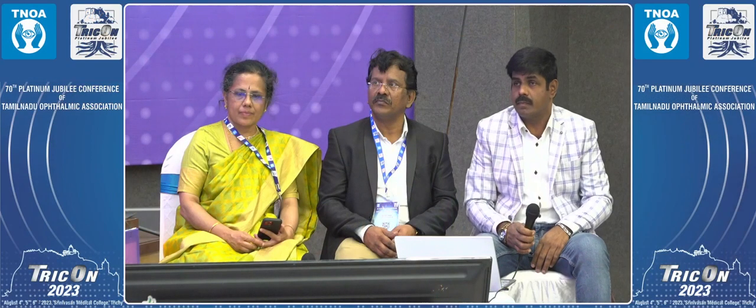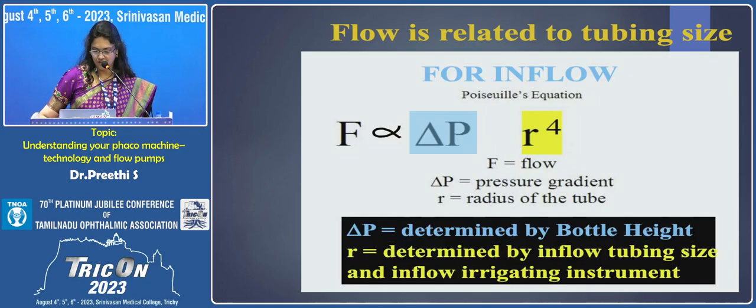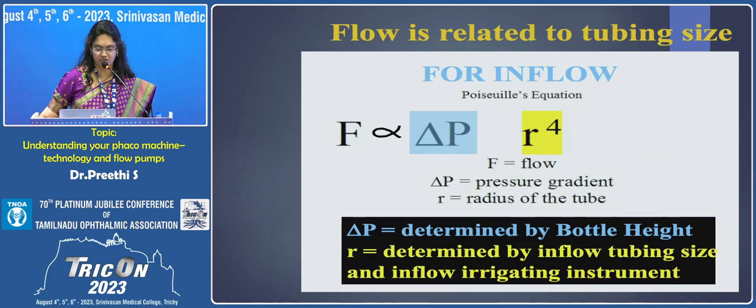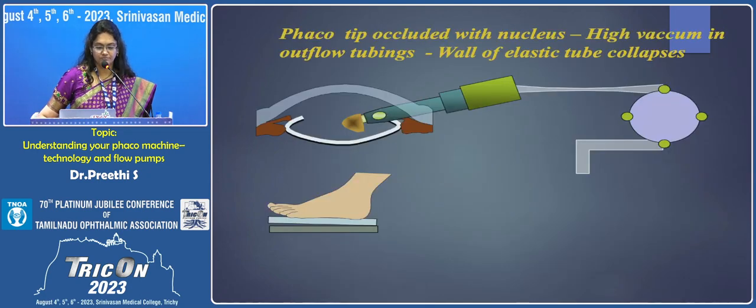And regarding the tubing size, if it's a small bore, you need a high vacuum. If it's a large bore, you require a low vacuum. And this is just physics telling us that the flow is directly proportional to the radius of the tubing. And we should know what is surge when there's an occlusion.